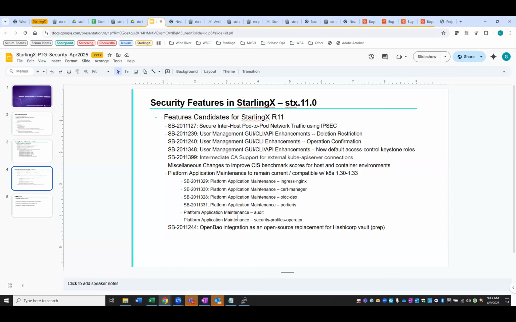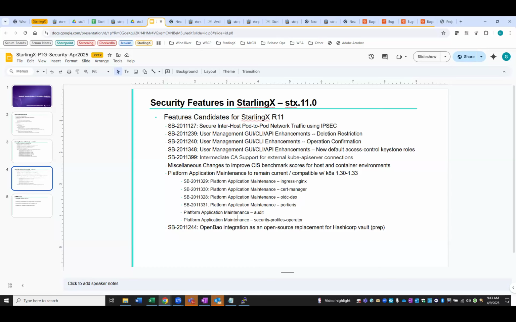In today's implementation, the Kubernetes certificates are basically signed by an internal root CA that is automatically generated on our system. Obviously that's not the ideal scenario.